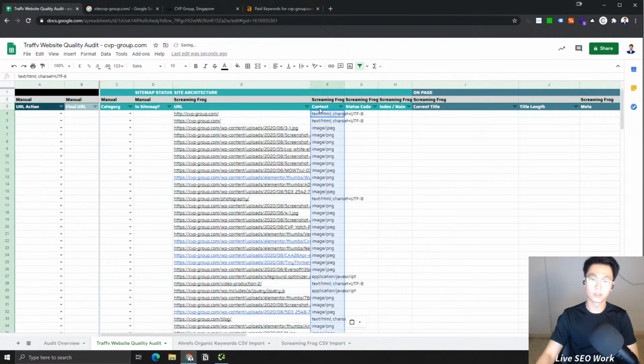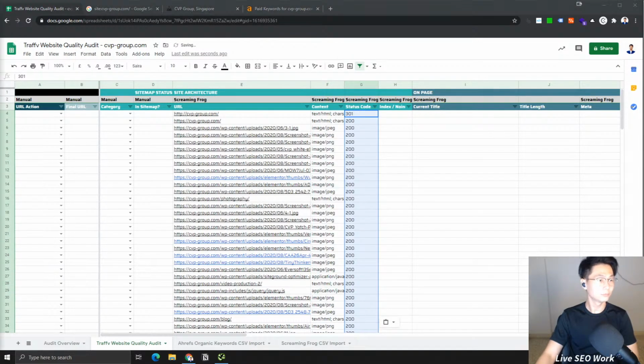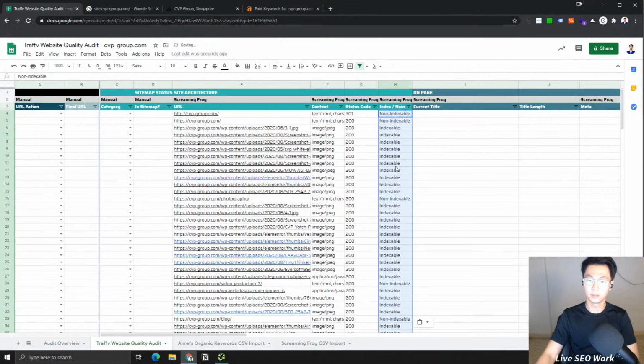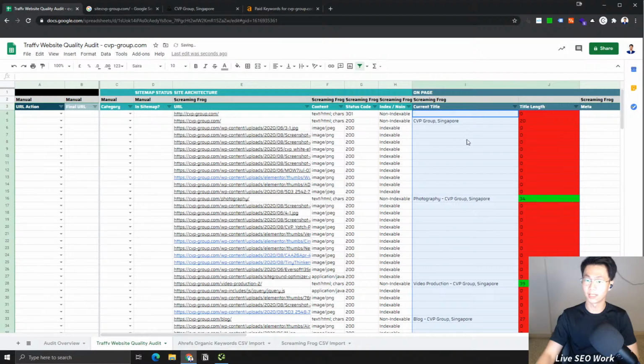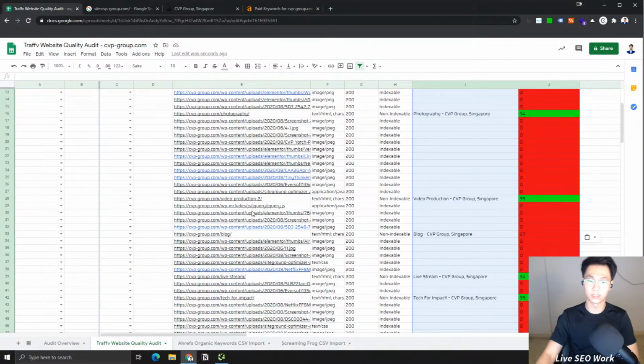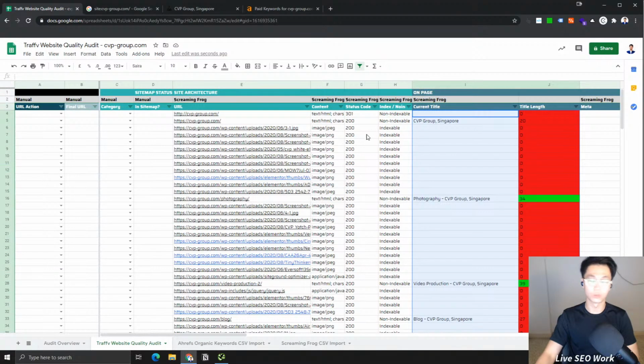This is the type of content, the status code, indexability. Okay, so they are using Elementor, which is a lot easier for me to relate to. So they are not making use of their title. You can already see that most of their pages, well, actually that's not true, because all these are uploads. So that's not true. I'm going to have to take a deeper look at that.